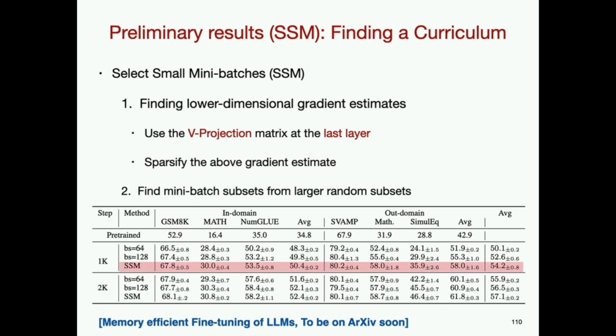You see that if we are training for 1,000 mini batches, we can already match the performance of training with large mini batch. That's why we called it memory efficient training, because we are simulating, if you remember, training with large mini batches that requires a lot of memory. So now let's train more. Let's train for 2K. If we train for 2K, you can see that with this gradient matching idea we can match or even do a little bit better than training with large mini batch, which is nice.